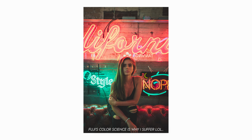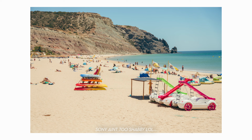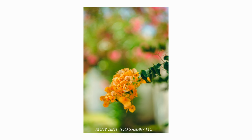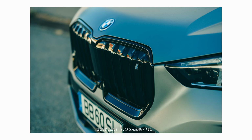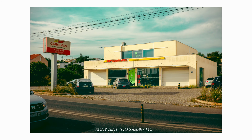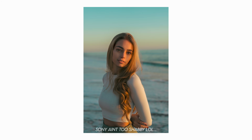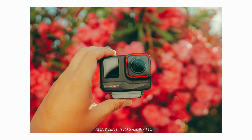But it doesn't mean that this should be the way moving forward into the future. I find what Fujifilm is doing unacceptable. Now, like I said earlier, Fujifilm, the company, has got some problems. From having stock issues, to releasing firmwares that are supposed to make your cameras better, but ending up making them worse. It's kind of hard for me to say much positive about Fujifilm, the company, right now. Don't get me wrong, I love the cameras, but not the people running the company as of late. It's been several months since the firmware updates, and we still haven't got anything as of this recording. So I don't know what the fuck's going on.